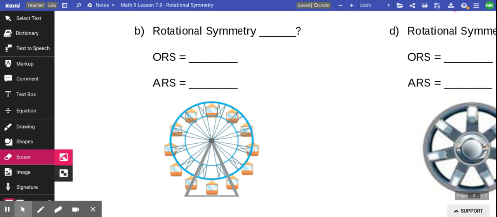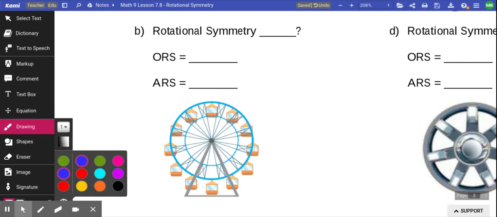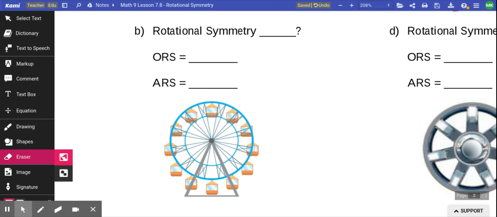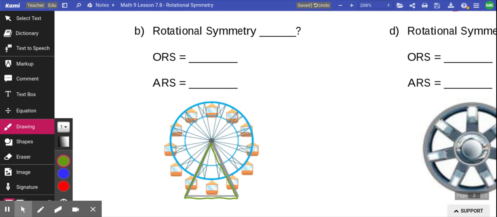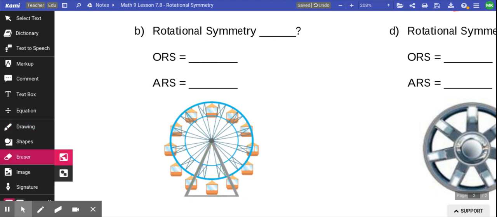However, if they wanted to talk, like in a question on a test, about the rotational symmetry of the wheel spinning, so they would give you more context to the question, then you would say, yes, it does have a rotational symmetry. That's just the wheel itself. That's not including the stand. You're imagining that the stand stays still the whole time. The stand being this silver part right here. Okay. So if we're imagining this is a real life context, we'll say yes.